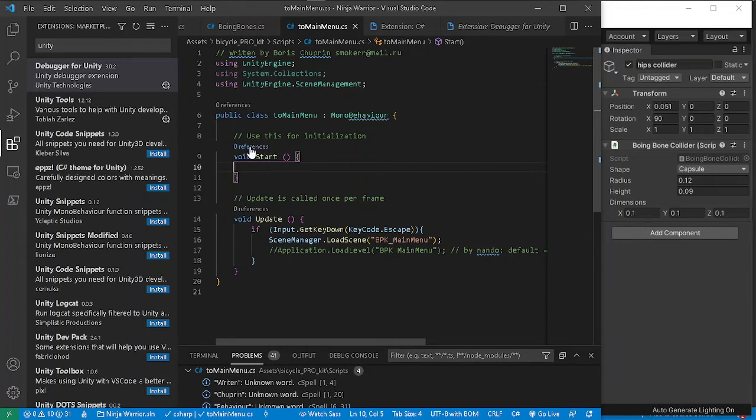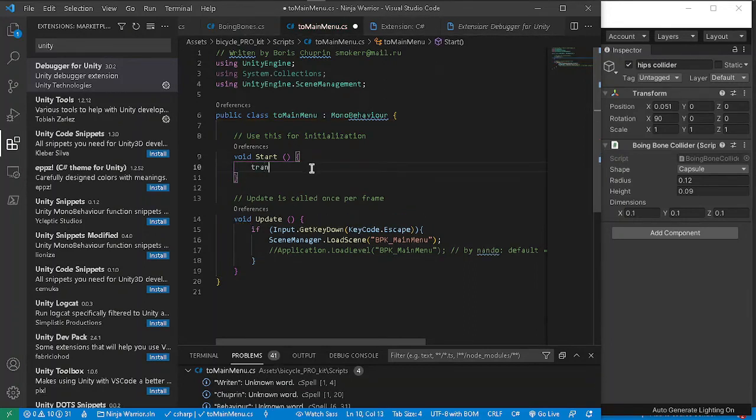If this appears inside your script, it means that the Unity engine and your Visual Studio Code are already linked together so MonoBehaviour compiles inside Visual Studio Code.